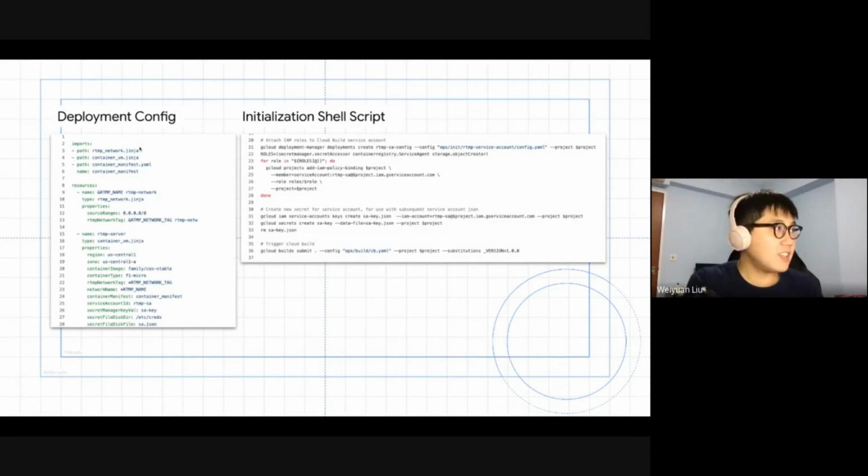On the right side, of course, not every single resource in Google Cloud can be represented in Deployment Manager. So you can also make use of the gcloud client to run commands within a shell script to bring up the resources that you need. By creating one single shell script, I can use it to create every single resource that I need and also trigger Deployment Manager to deploy my application.